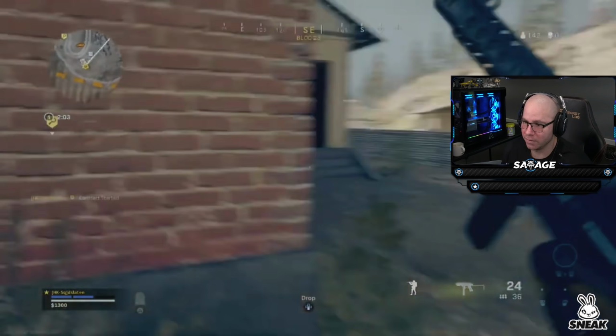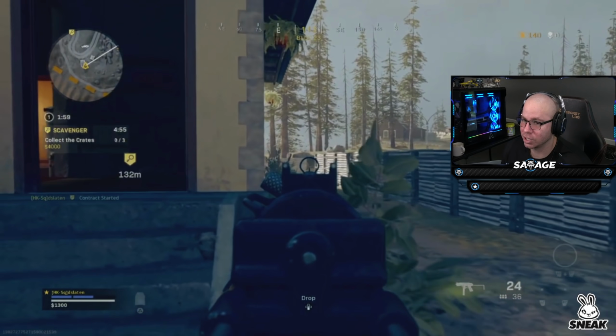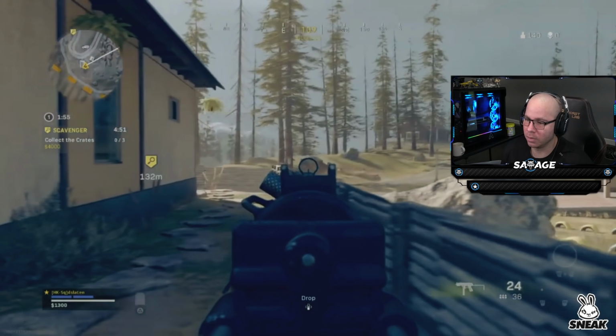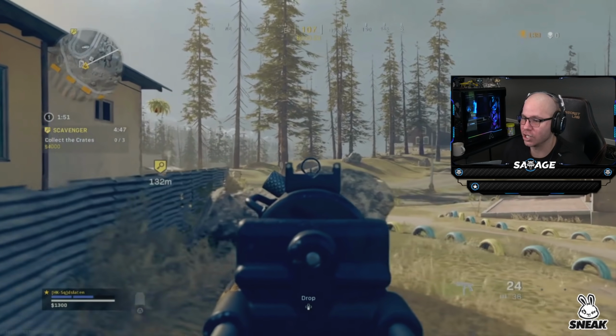Let's make sure we deliver that. Enemy's getting out. So in this position here, we could just close the gap. The last thing I want to do is have this long drawn out fight, waste all of our bullets and all of our plates, just have the enemy decide, you know what? I don't want to fight anymore. Get in the car and drive away.